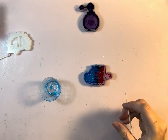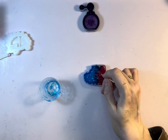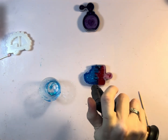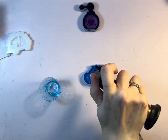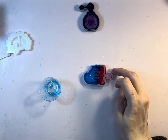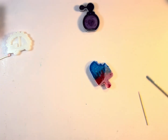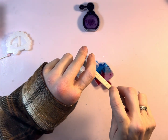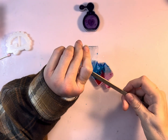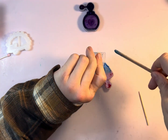Like that. Yeah, I intended for that pink to be a little lighter than that though. It's alright. And let's pop some bubbles. I should get my little long nose lighter out. Let's get some more of this real quick. There we go.